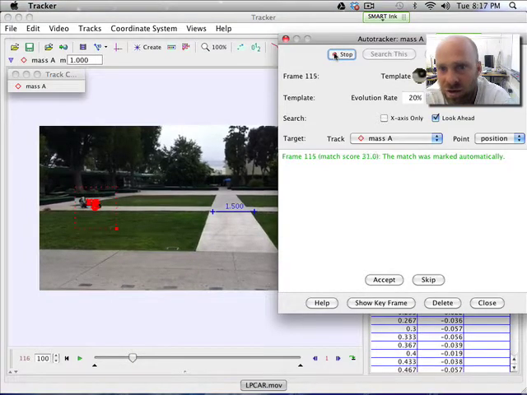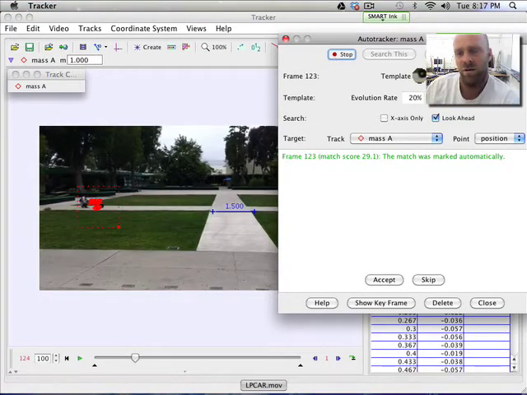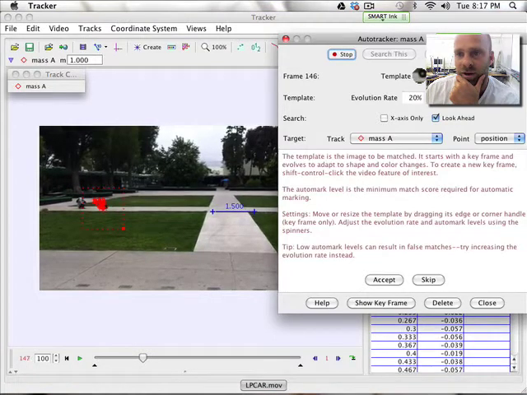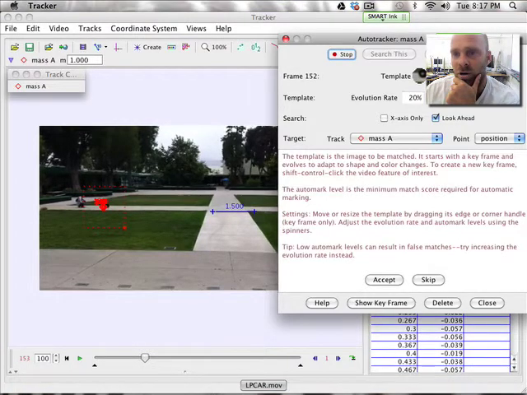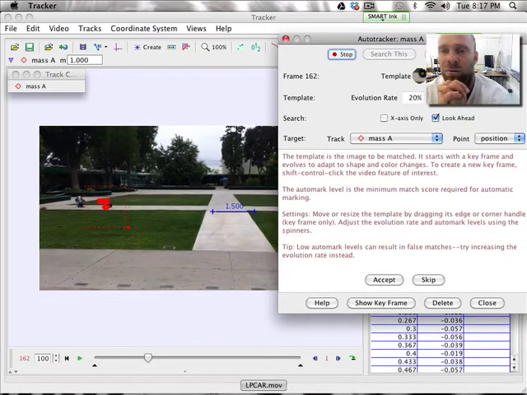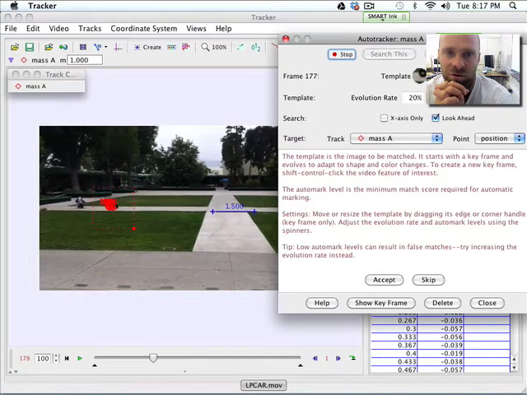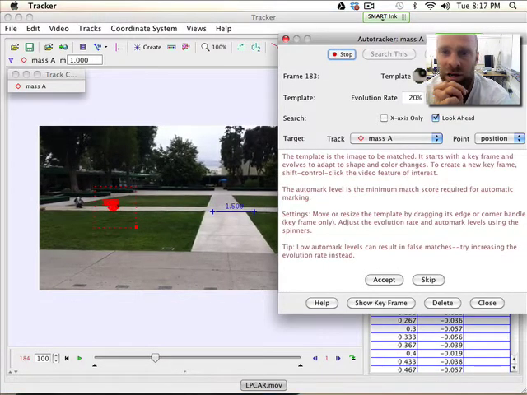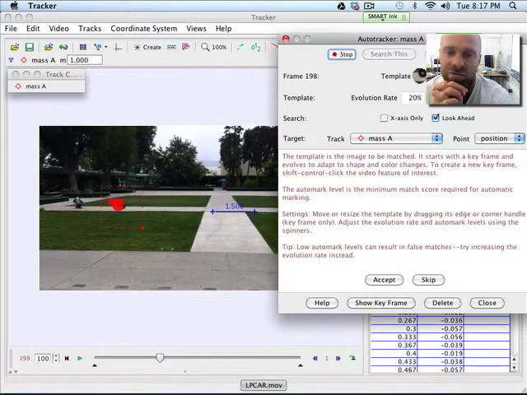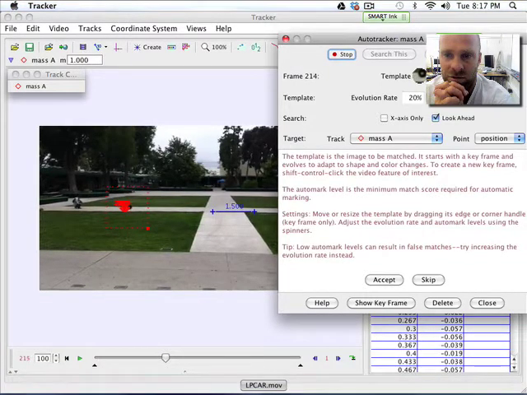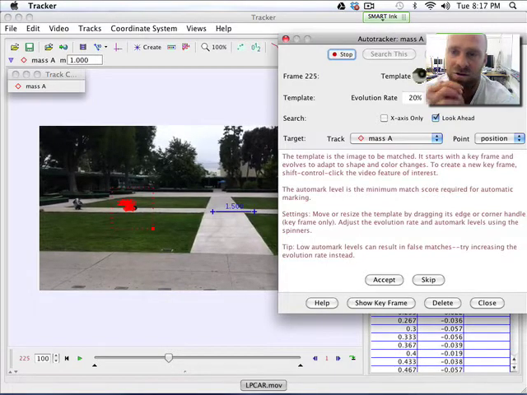I should probably look at how the template right here is matching. So here's the template I chose, the part of the screen I clicked on. And this is the actual mousetrap car. The student has two LP records, and those are the wheels of this car. She was trying to make this thing go very far, and that's why her mousetrap car looks like that. You're looking at the side of an LP record, the old kind. It says the template of the image to be matched. So that's kind of cool.